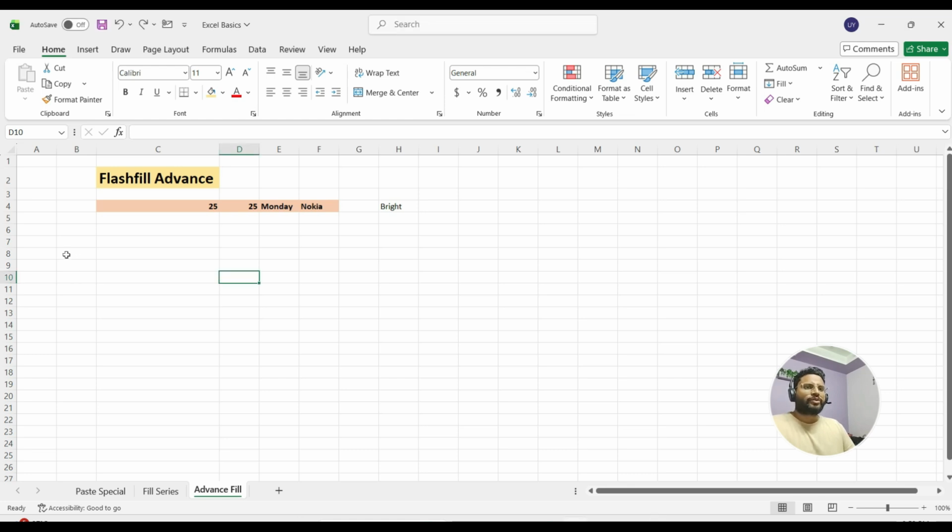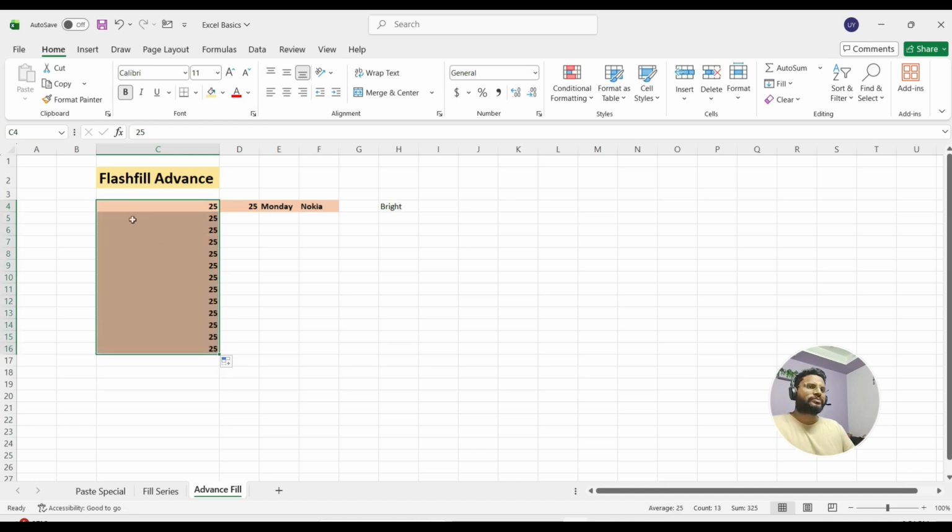So these are some advanced Flash Fill usage. For example, we have a number written here, 25. If you just want to copy the same number down, you just put the cursor on the bottommost right corner of the cell and you drag it down, and you can see you have the same number with the same formatting pulled down. If you don't want the formatting, you can again use this option as we discussed in the earlier videos. You can do it without formatting, and you can see it has pulled down the number without formatting here.